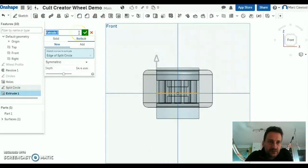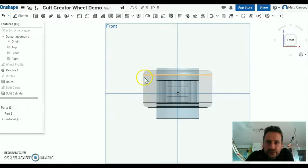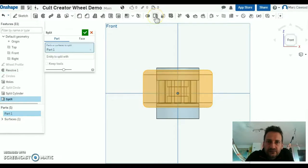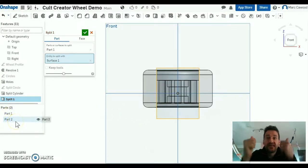So we're going to call this the split cylinder and say OK. And now we are able to split our part using this tool here. So first select your part, and then say split. And then click here and say cylinder. And now it has split the part into two. Awesome.